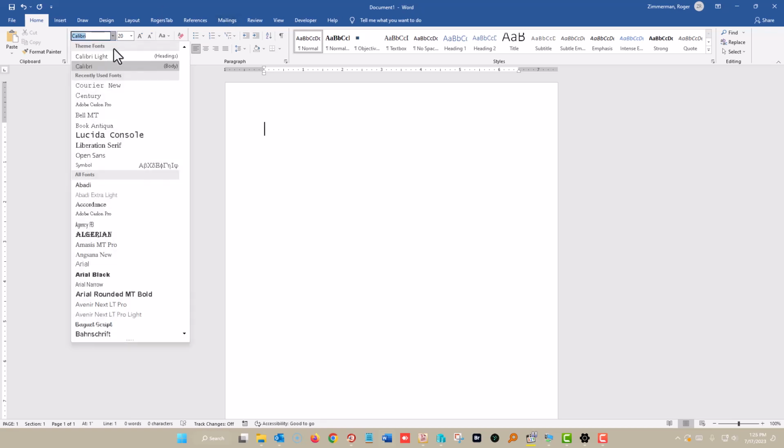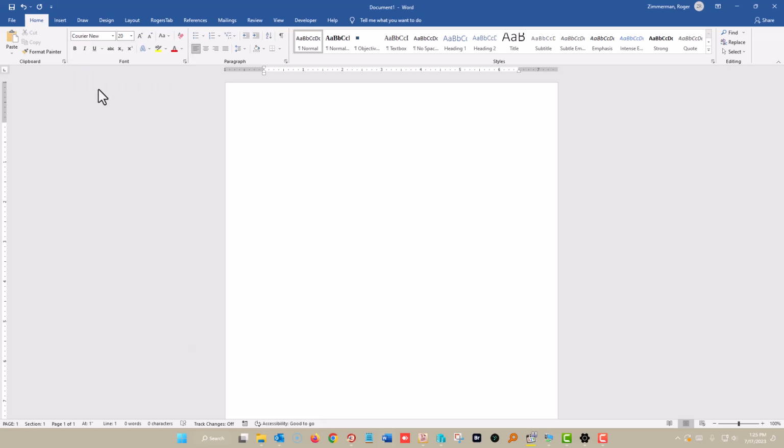Let's start by looking down here. You see this Courier New? You might notice that the letters are kind of far apart. This I, for example, is not close to the R. So let's try that one. Okay, so you can see that each letter is the same distance apart no matter how wide it is. This I doesn't take up much space. As a matter of fact, if I just put all X's in here, they line up perfectly.